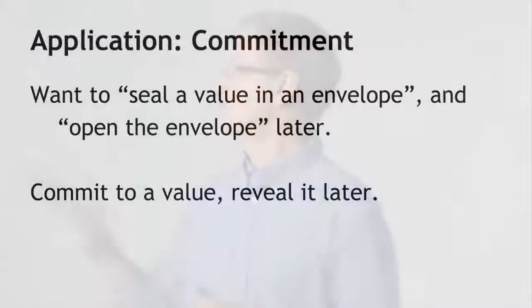Okay, now let's look at an application of that hiding property. In particular, what we want to do is something called a commitment. This is the digital analogy of taking a value, a number, sealing it in an envelope, and putting that envelope out on the table where everyone can see it. When you do that, you've committed to what's in the envelope, but you haven't opened it. It's secret from everyone else. Later, you can open the envelope and get out the value, but it's sealed. So commit to a value and reveal it later. We want to do that in a digital sense.